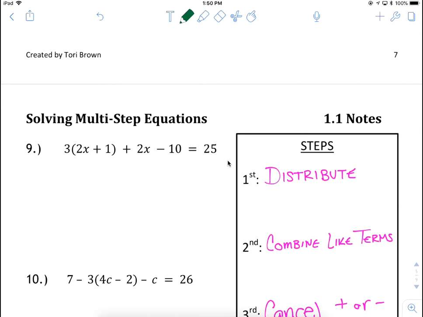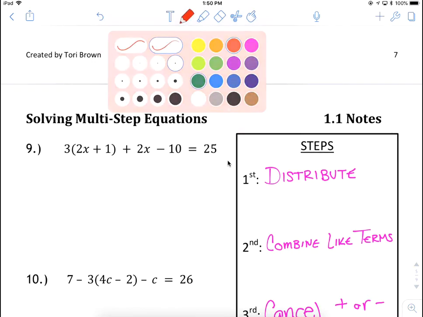Okay, so we're going to do the same 2 things that we've been talking about. We're going to distribute first, combine like terms of anything that we have, and then we're going to solve it the same way that you just did. Combining and distributing takes that big equation and it simplifies it down into something we can work with. So let's go ahead and look at that.